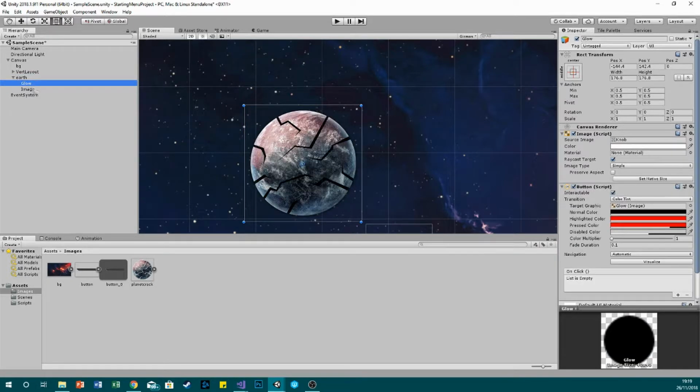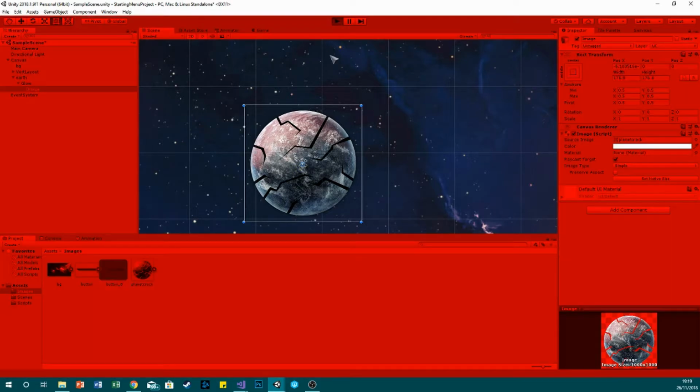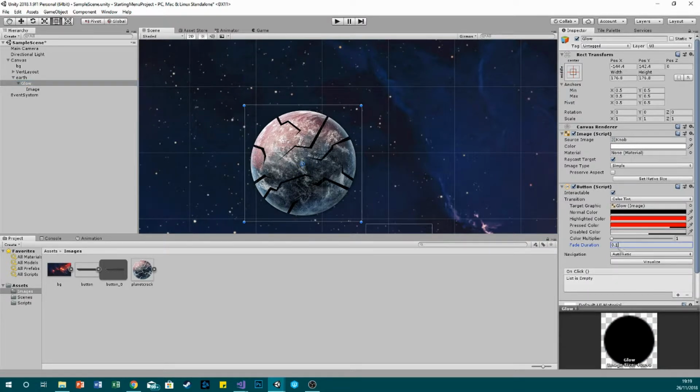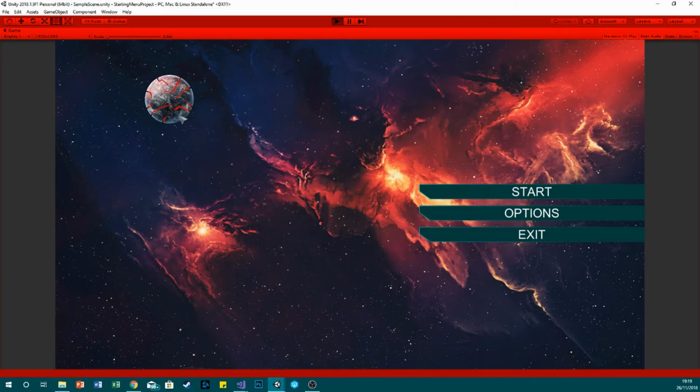Okay, so drag the button off the image and drag the image onto the button. I'm going to change the fade duration on mine. And there we go, we have a glowing earth.